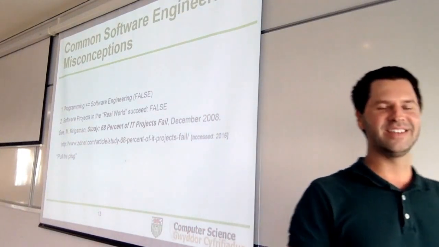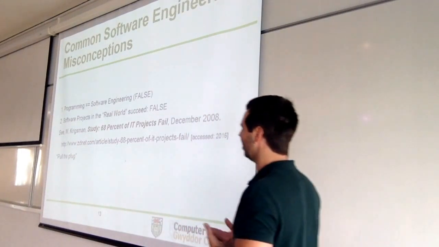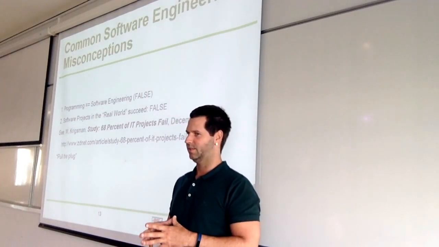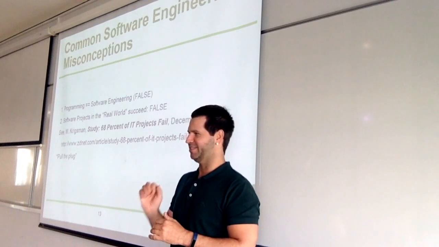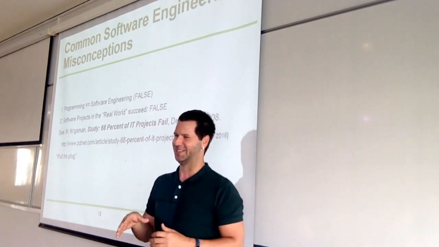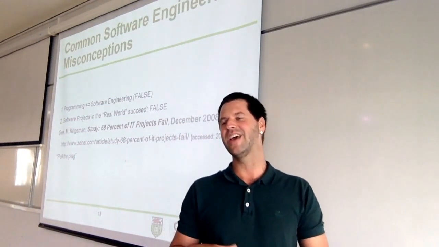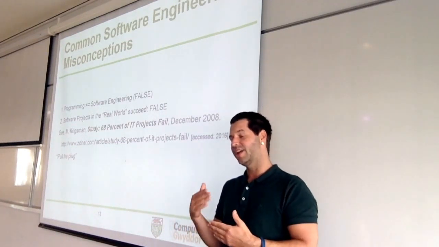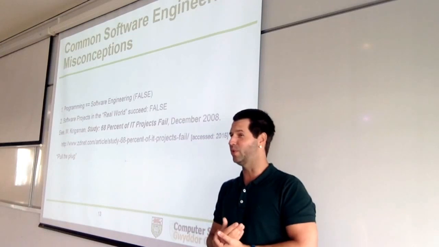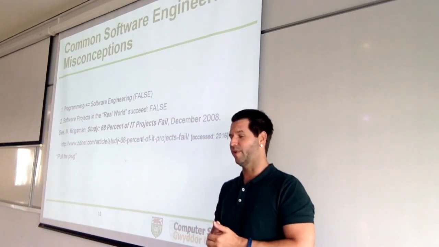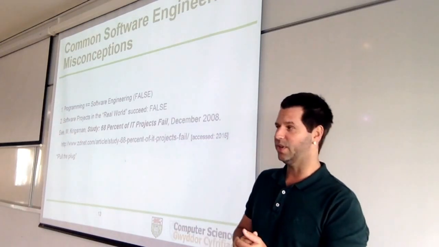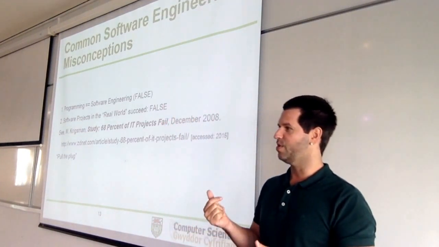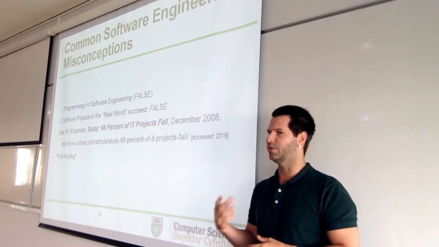The other thing that makes this complicated is that failing projects are a secret, right? IBM is not advertising their failing projects. No company is advertising their failing projects. That's a secret. It's a secret even to their own employees. At the last job I worked at, it took me at least a year before I figured out, oh, this is a failing project. What does that mean to fail?